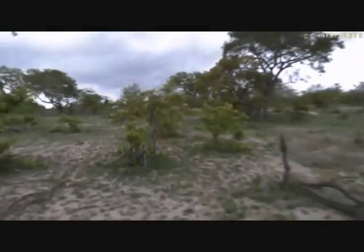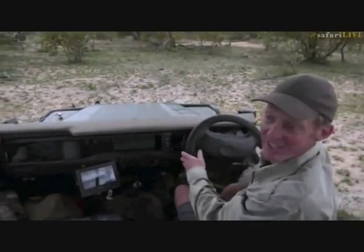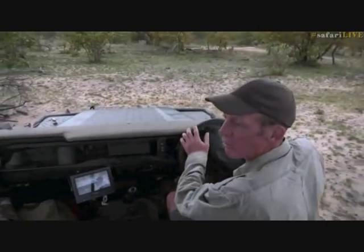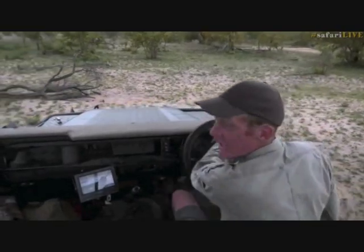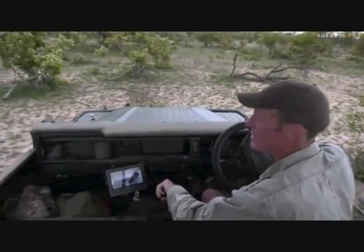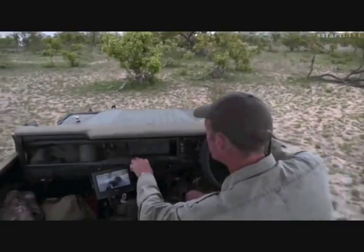Now, I'm going to get onto the cut line, or should I? I don't think I should. They're really going around in circles here, folks. They've literally almost gone back to where they started. So we've got one vehicle running around on the cut line there. I'm going to just turn around and almost go back to where we started. So I've done a full circle here.